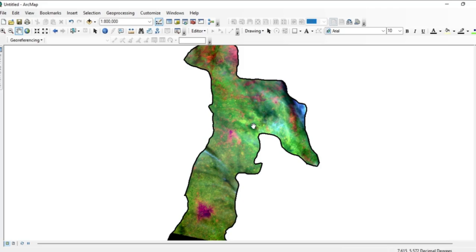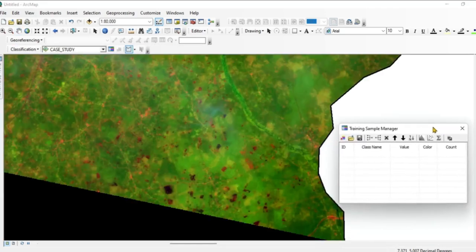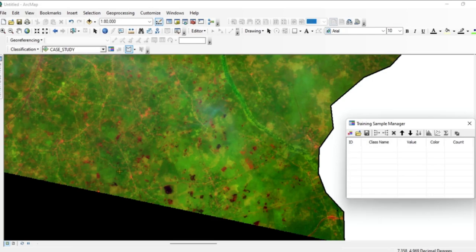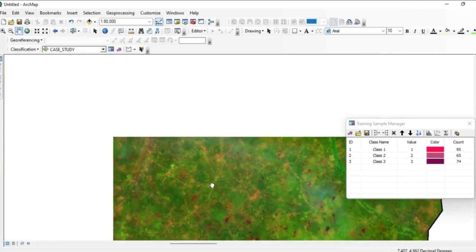Observe your study area very well and mind what you are doing about the sampling. So we have gone into classify, then we select our training sample manager. So now we are picking samples on the observed study area. We are taking up samples in the study area. You will take time to map out the environment carefully.